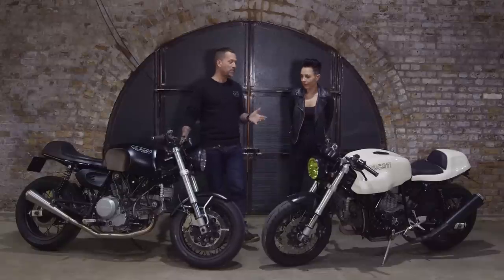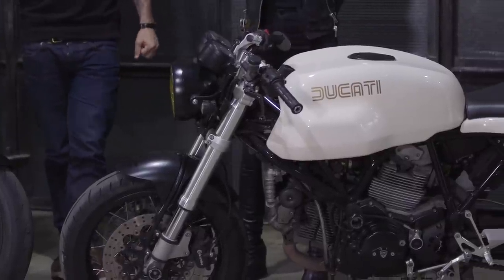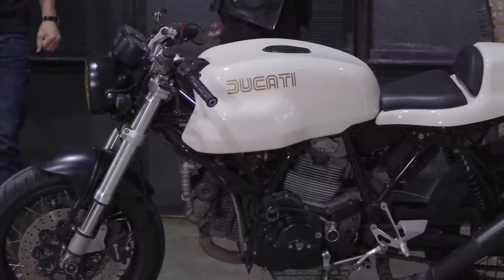Our bike is better. Why mine is better than yours. Mine is better. But they're both fantastic bikes. They're both basically Ducati Sport Classic 1000 variants of that game-changing model. And in fact, this bike arguably was the bike that created the bike shed. Thanks to Vicky. Thanks to me. So, you know. So go on then.